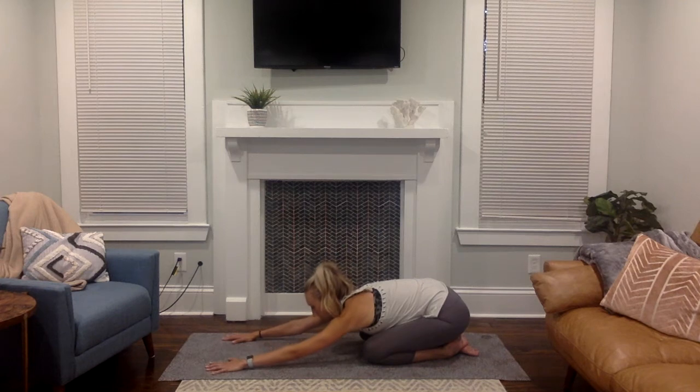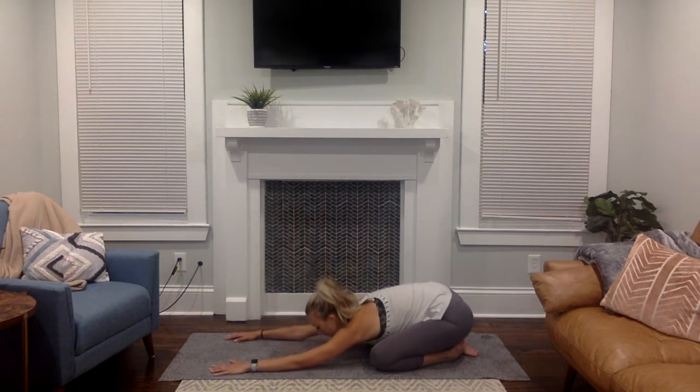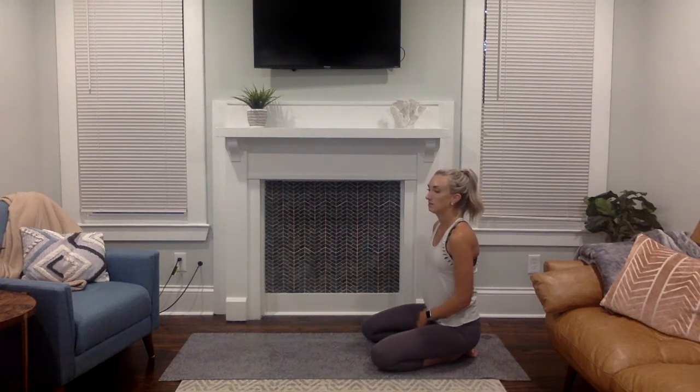of you, child's pose. Option to keep the knees together or separate them wide. Good, and then you can rest your forehead on the mat. Maybe bring an intention to the forefront of your mind, something to come back to during this practice, or something to dedicate this movement to. It can be a person, or it can be a feeling that you want to cultivate over the next week.